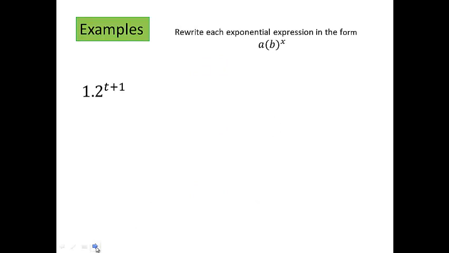Our job is to rewrite whatever these expressions are in the form a times b to the x. We're allowed to have a coefficient, we have a base, but in the exponent, we only want the variable, okay? So this variable, it happens to be a t, right? So just think of this as x being a t instead, which is fine. But this +1, that's gotta go. This is an issue. This isn't allowed to be in this format here.